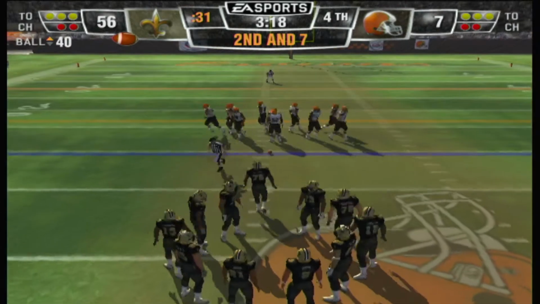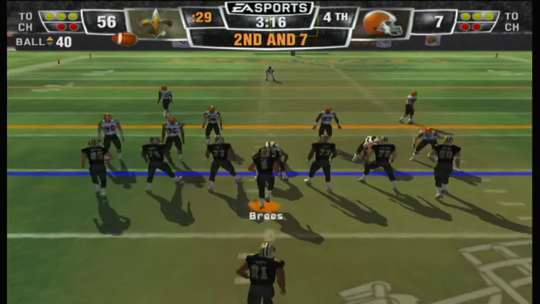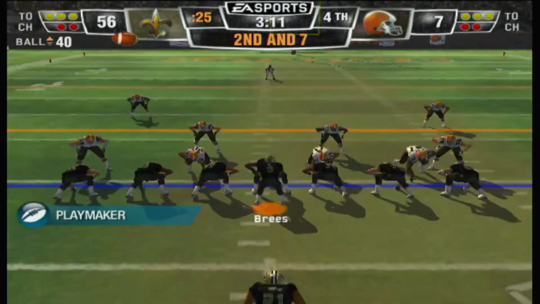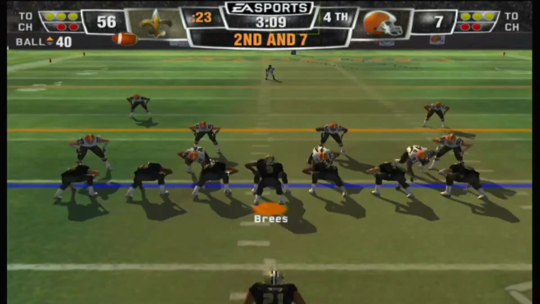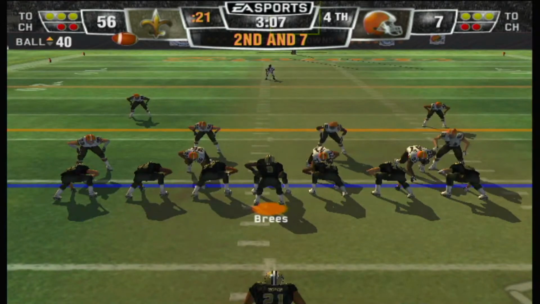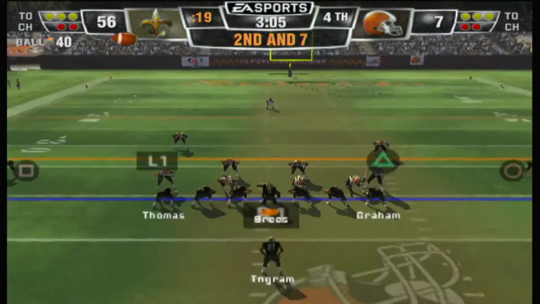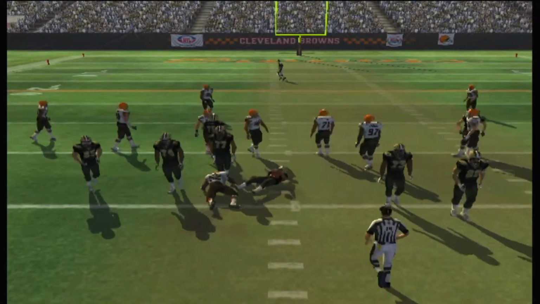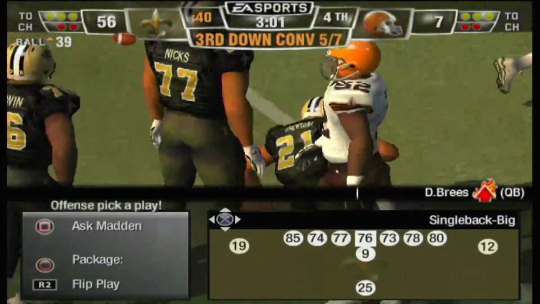Ball on the 40-yard line. Set. Red 45. Aces left. Hut. Maybe a yard or two there. 1 yard gain on the play.